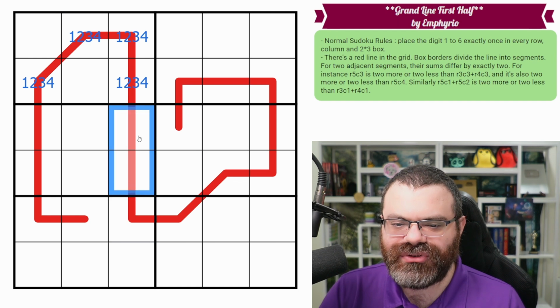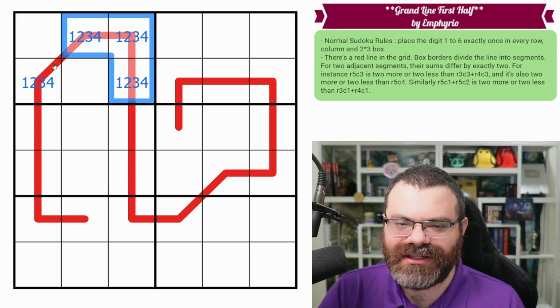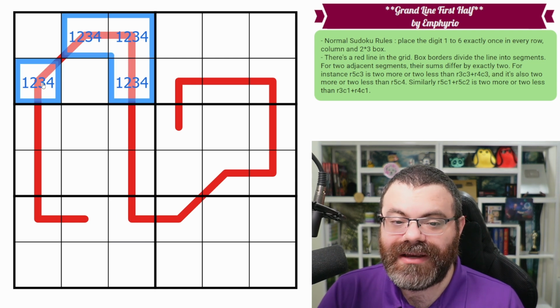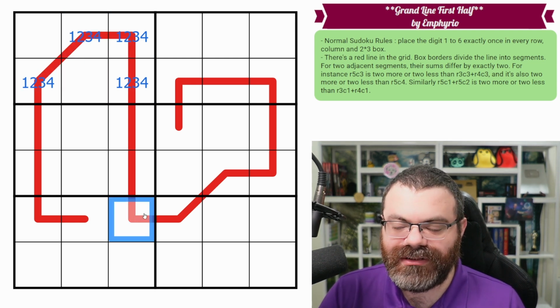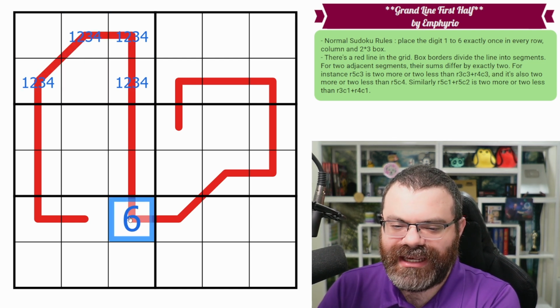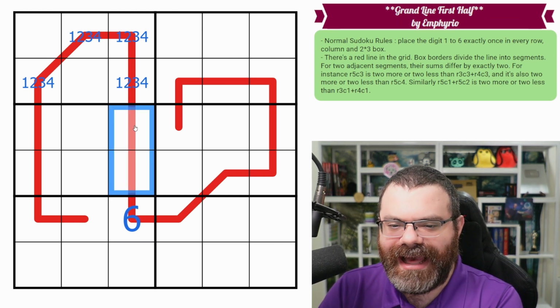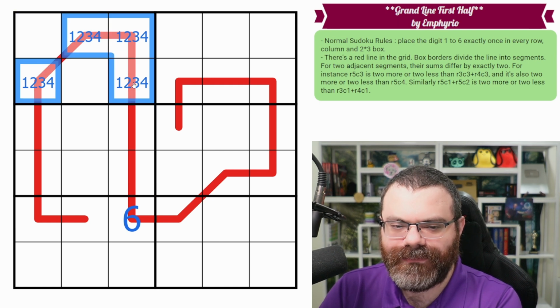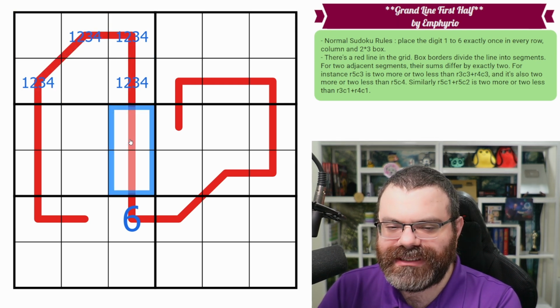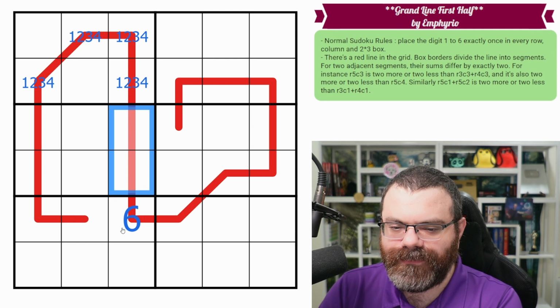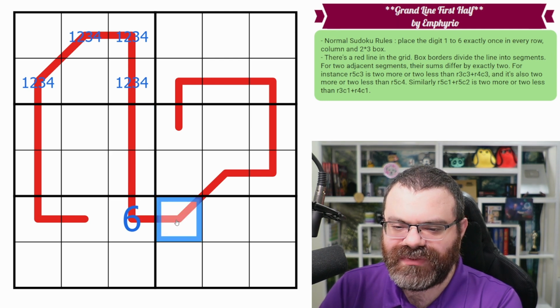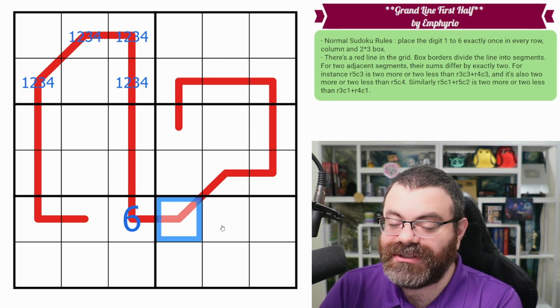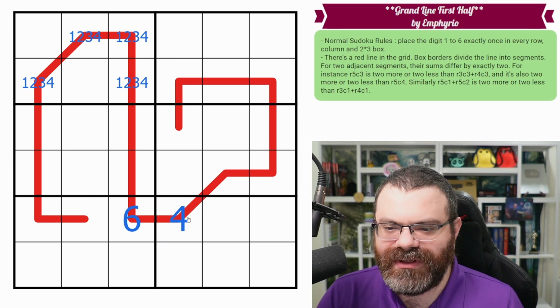Because if we subtracted 2 and then added 2, or subtracted 2 and then subtracted 2, or added 2 and then subtracted 2, we wouldn't get any bigger by the time we got here. Sometimes we get smaller. So if this was a 6, the biggest it absolutely can be, we can just eke by adding 2 to here to get to 8, and then adding 2 again to get to 10. So the conclusion here is this adds to 8. Now we can actually fill this digit as well, because this needs to be 2 different from 6. There is no 8 in the puzzle, so that's got to be a 4.